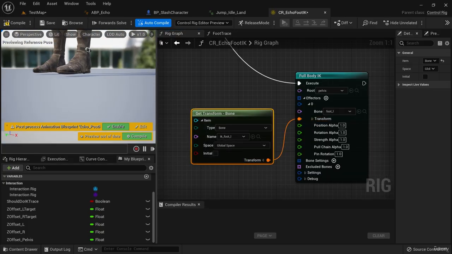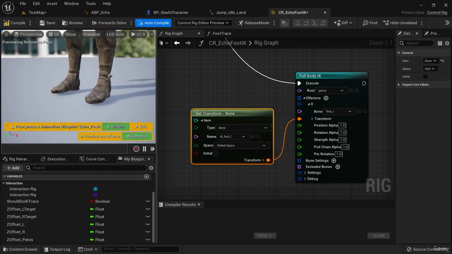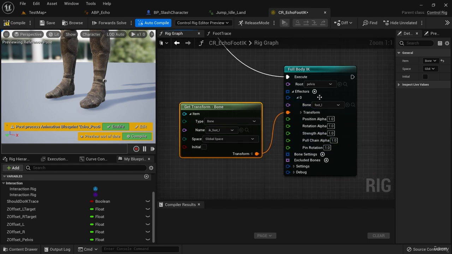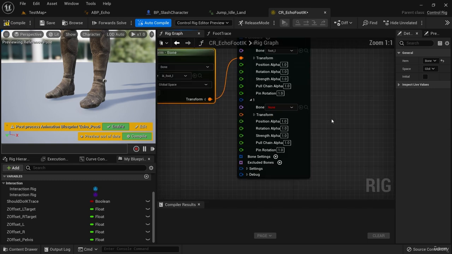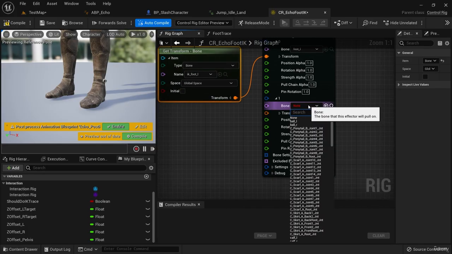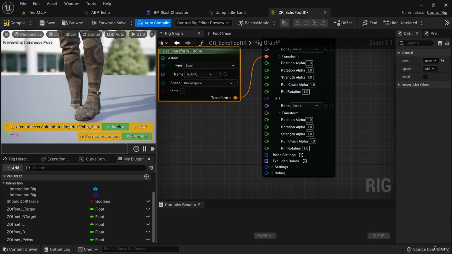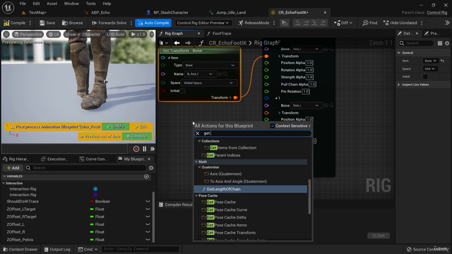And that's because, well, when we do our line trace, we're already on the floor, so we're not really moving that IK bone at all. We'll see it, though, when we start playing in the actual game. Now, here's the beauty of full body IK. We can add more effectors. We could add any effectors on the body. We're going to add another one for the right foot. So let's click plus, and now we have element 1. Now for the bone, we have to select it. We're going to choose foot R, the actual right foot. And look, it goes all wonky. But we're going to use get transform.